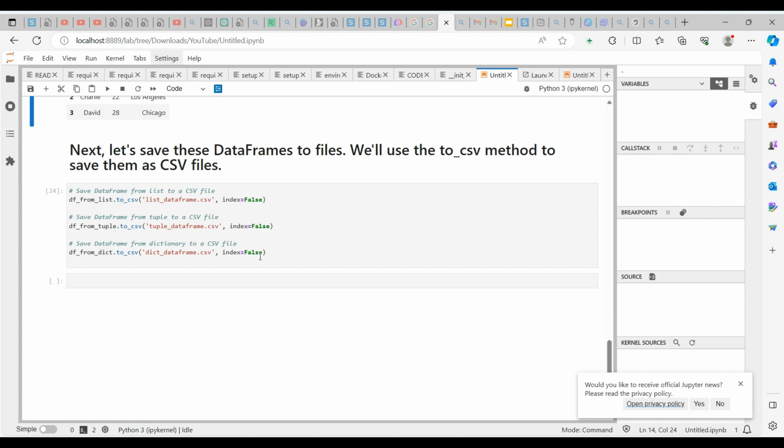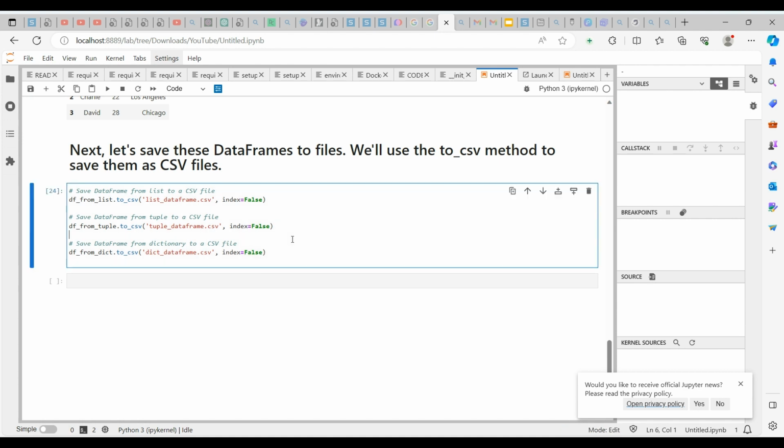Finally, in the result, after running this code, you should find three CSV files, namely list_dataframe.csv, tuple_dataframe.csv, and dict_dataframe.csv, in the same directory as your Jupyter Notebook. Each file contains the data from the corresponding data frame.